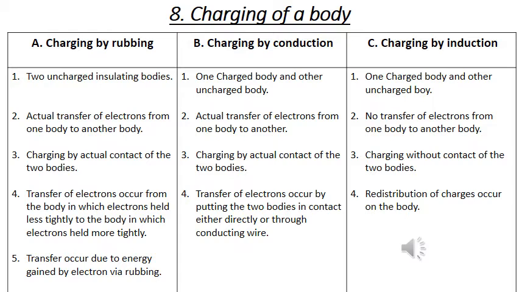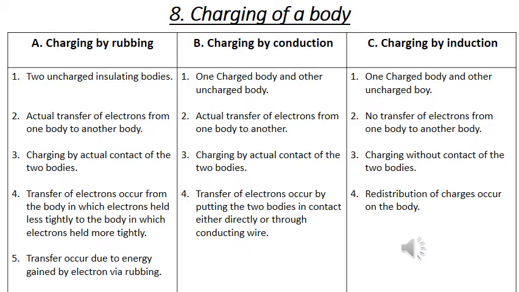Third one is by induction. In this method, when an uncharged body is placed very close to a charged body without touching, the nearer end of the uncharged body acquires opposite charge. This is called charging by induction. In this method, the uncharged body gets polarized. Here the meaning of polarization is the process of separating opposite charges within the body.